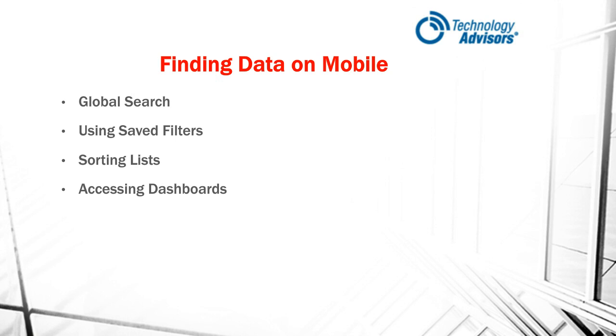I can do a global search from the app, exactly like I can do that at the top of my screen in the Sugar web application. Sugar actually recently made a change to have the exact same underlying technology driving global search on mobile as drives search when you're using the main web application. So you should get the exact same results whether you're searching in global search at your computer or on your mobile device. And so I can go ahead and type my search term in here.